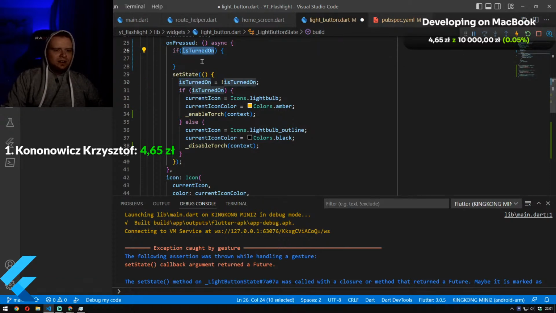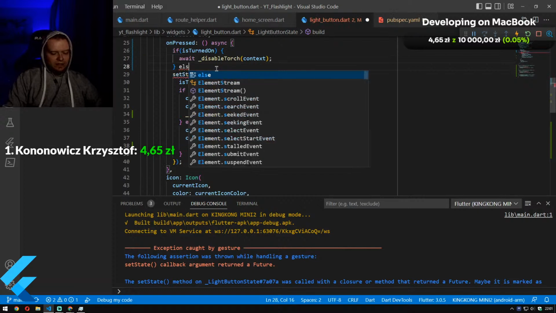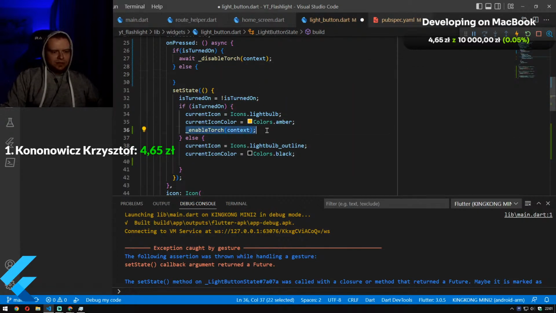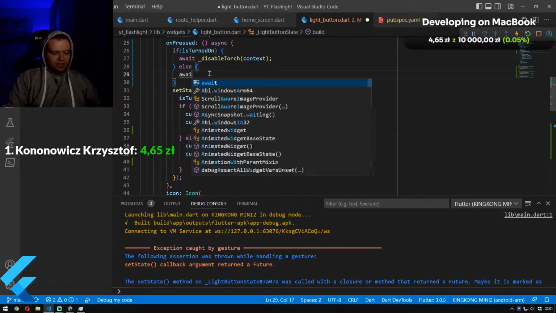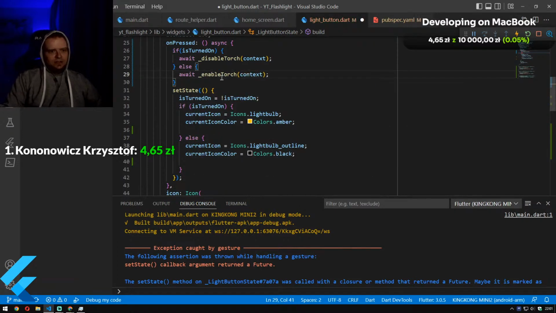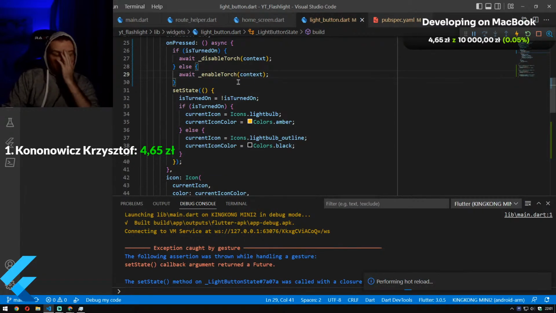So if it's turned on, then it means that we need to disable the torch, because our changing of the isTurnedOn property is made after this line of code. So yeah, we can use the disableTorch function here and use the await word, and in the else statement we need to use the enableTorch function with the await word, so that we wait until this function is finished.